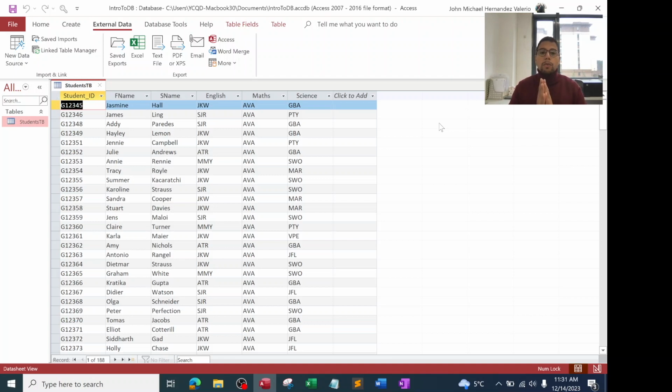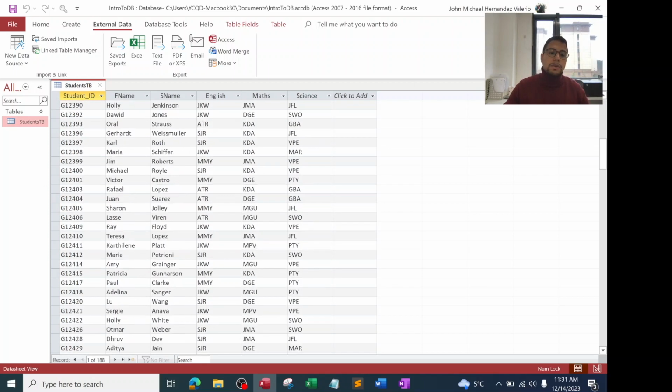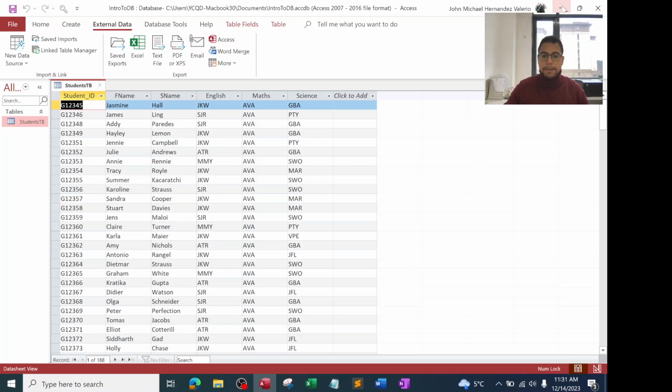Within Microsoft Access, we are going to be able to create those forms, which will be useful for collecting information from the user and populating the tables in our database. And then with those tables, we're going to be able to create some interaction between them. This is the work that we are mainly going to be doing with databases.